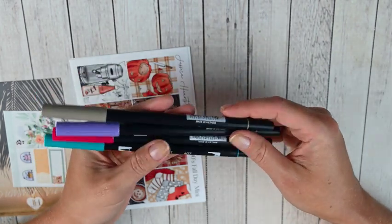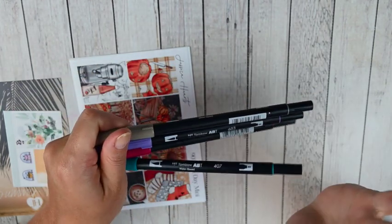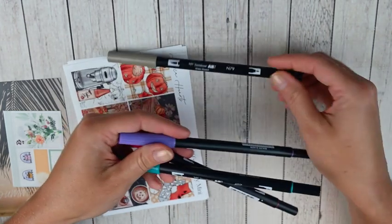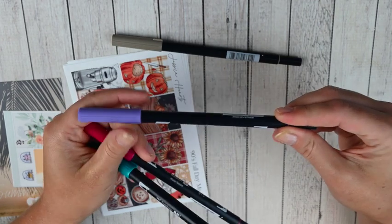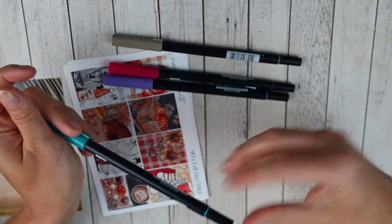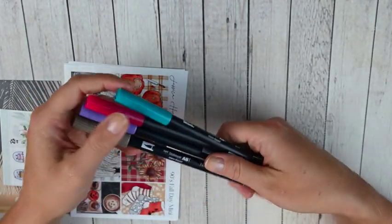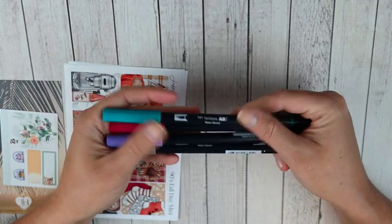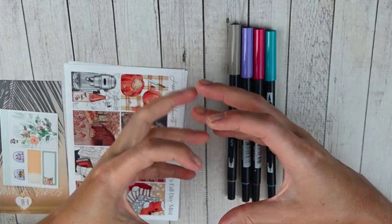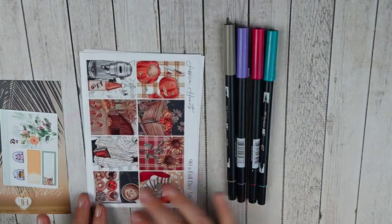So I picked up some Tombows that I did not have in my collection — some colors that I thought would fill in some gaps. I love using my Tombows and I have a full Tombow tracker so I can eventually get all the colors. The ones I picked up: N79, which is like a warmer brown or warmer gray; 603, a really pretty almost pastel purple; 815, called Cherry, which is a pretty magenta pink; and 407, this gorgeous teal blue, really pretty. One day I'll have to show y'all my tracker — I made it in my bullet journal back in 2017, and every time I pick up a new Tombow I add it to my tracker.